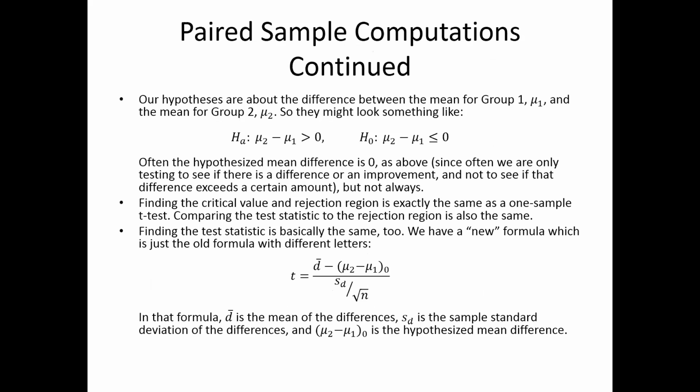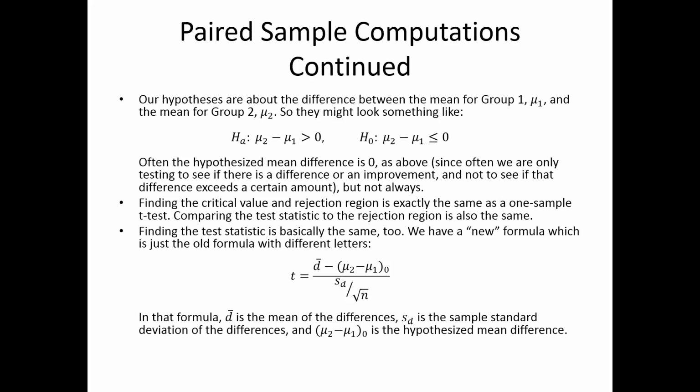Okay, so this slide talks about the differences and similarities between the one sample test from last week and the paired sample test from this week. So step one, remember, was writing hypotheses. This part is a bit different. We're gonna have to do some examples to show you what the different sorts of hypotheses look like. A common one would be, you're testing if group 1 has a higher mean than group 2, right?